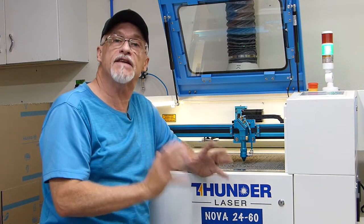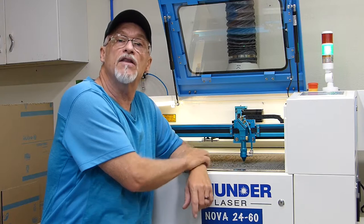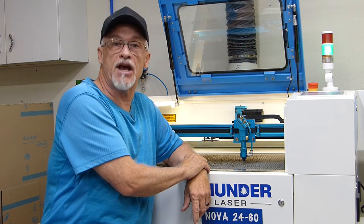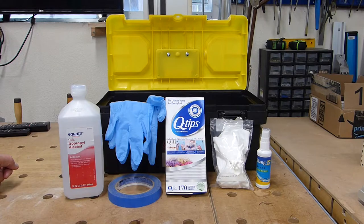Today, I'll take you step by step on how you clean the focus lens and how you clean the mirrors. It's something that you should do often to make sure you keep your machine in tip-top shape. Let's check it out. Let's go over the materials that you're going to need to clean your focus lens and your mirrors on your laser.